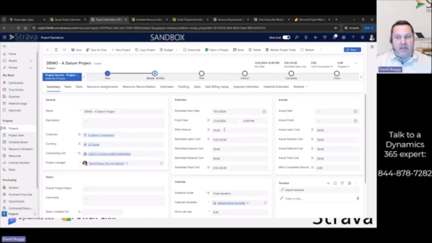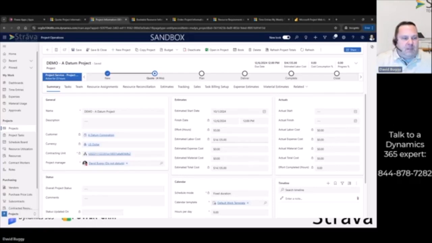So we have a total of 93 hours of effort on this project. Our labor cost is $14,135. And we don't have any variation of that, right? So as you go through a project, it might require more effort. Therefore, your internal cost for resources goes up. So it does track that as well. And then over here are your actuals once you start the project and people are actually working on these tasks.